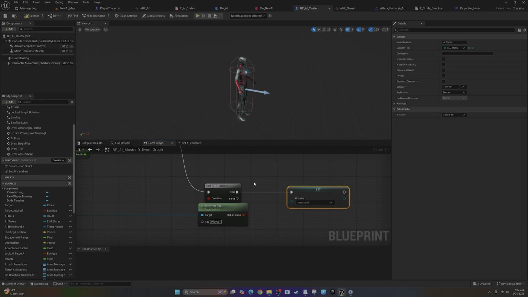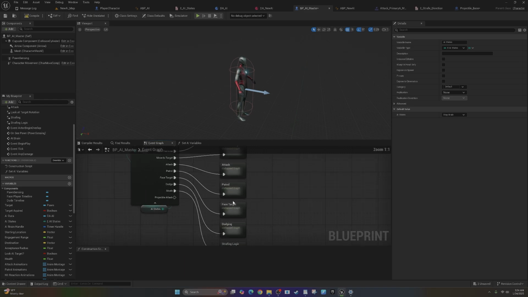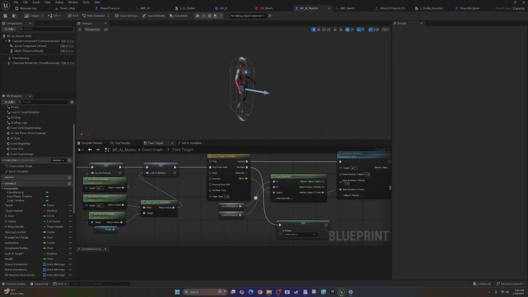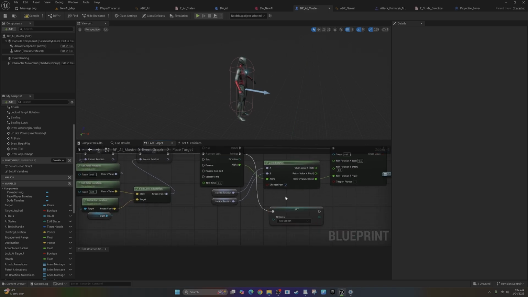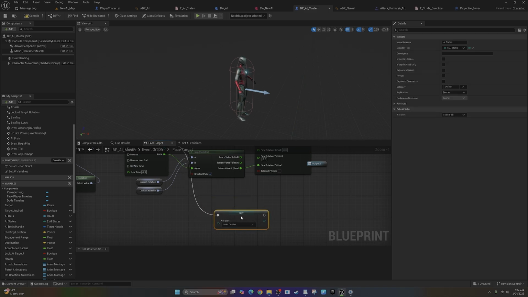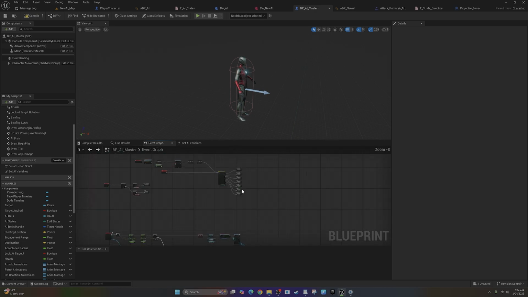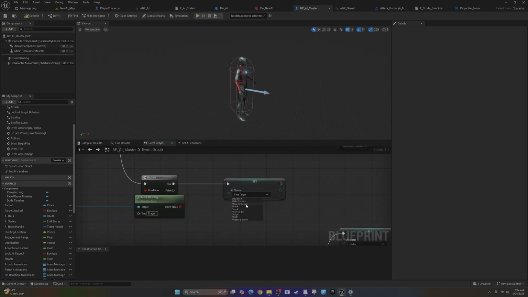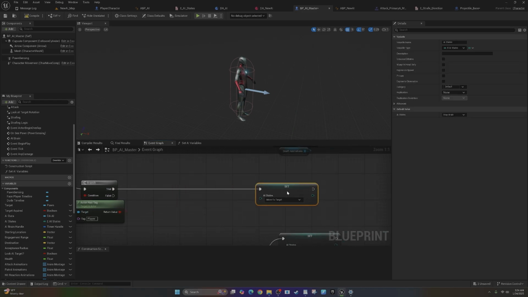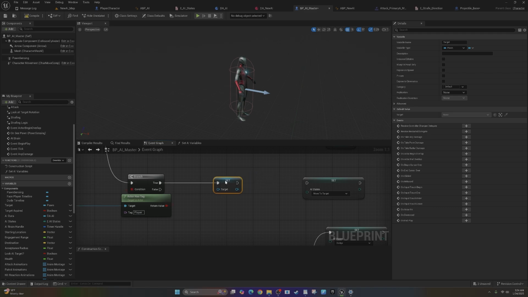That way, whenever the AI faces the player, if we go to our face target here, it would then, oh, so it's actually going to make decision. What we could do here, instead of facing the player, is simply do move to target and then make sure that we set our target as the damage causer.